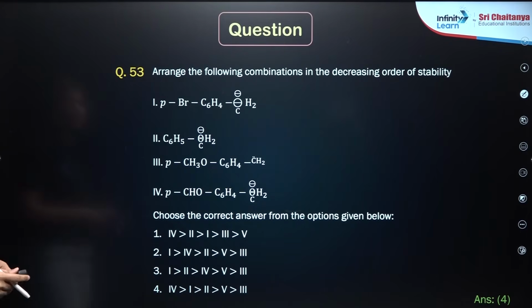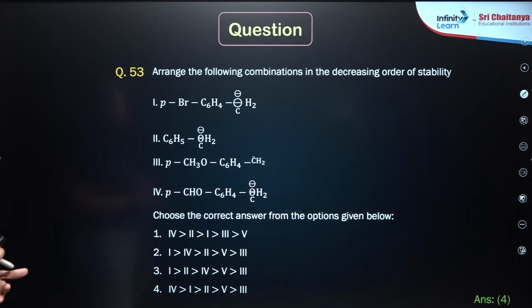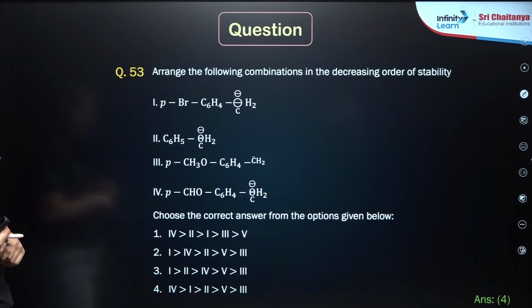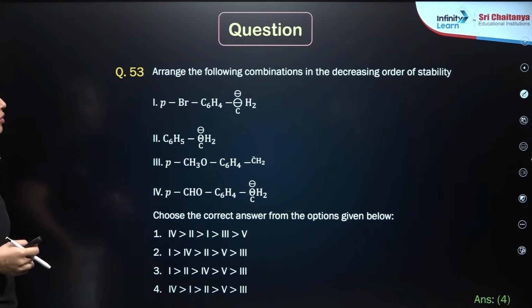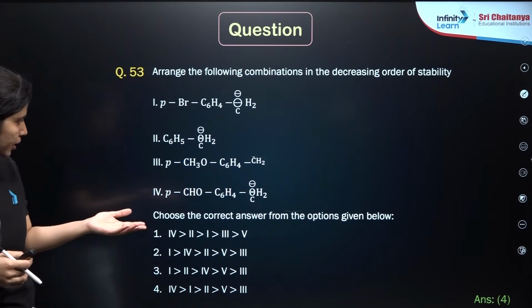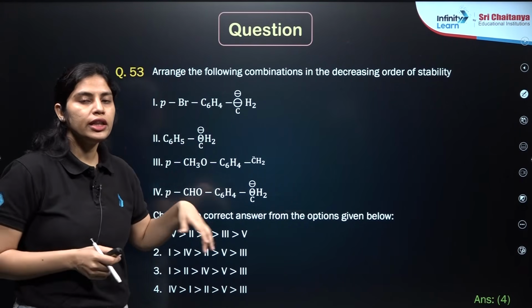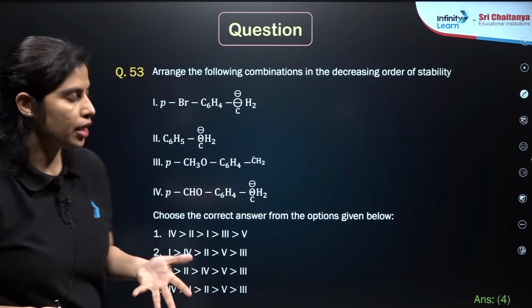Okay. Next question is question number 53. There are several anions that are given to you over here. Oxygen atoms with negative charges. There is also one with a lone pair of electrons. So what do we see over here? We are going to look at the combination in decreasing order of stability. For stability, if you are looking at an anion, what do we need? We need an electron withdrawing group. We need a -I group to be present with it.